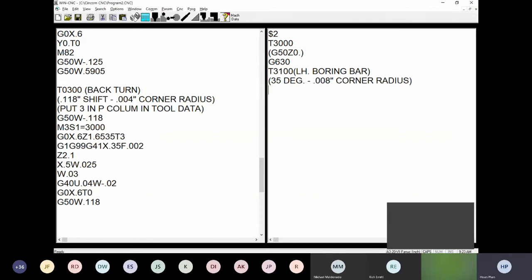So in the back side we also turn it with the tool nose compensation. So we're gonna put 4 in the P column in tool data right there, and then we're going to turn on the spindle, which is M23 S2 equal 1500, something like that.